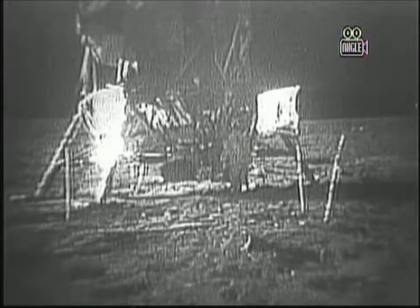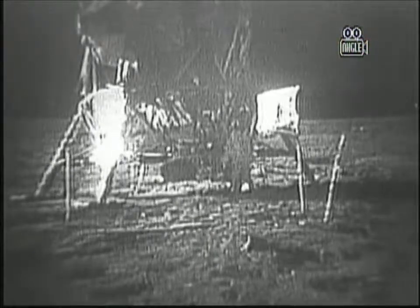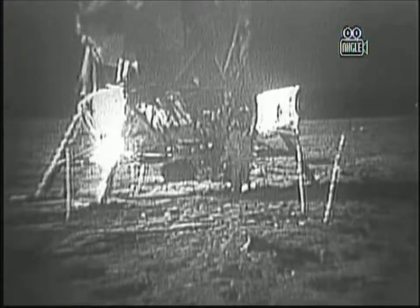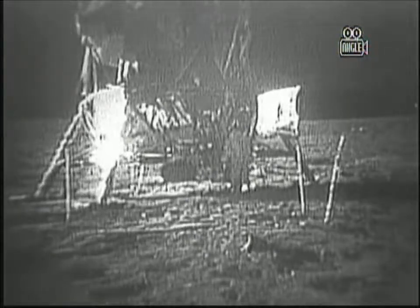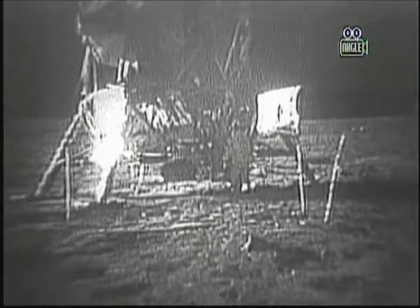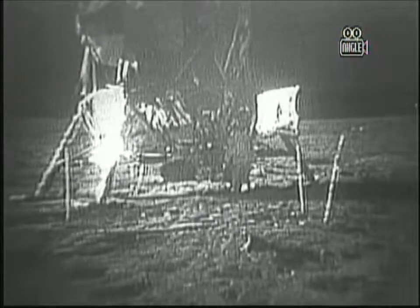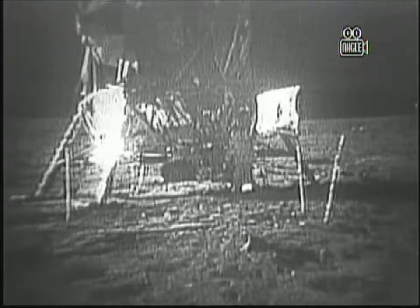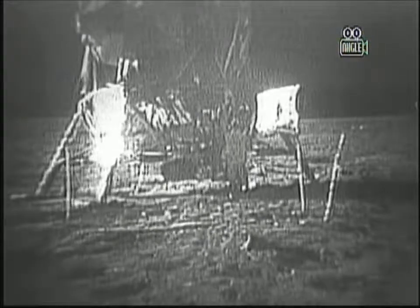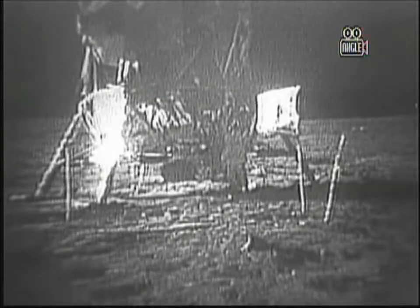I think we should clear that suit so that you can go down to your knees, and we should work more on being able to do things on the surface with your hands. So that's going to allow you to be a lot more productive with your time and be less concerned about your planning and little inadvertent things that happen. I think we can say we have the confidence now to know that you could get back up from the surface. You might have to put your hand right down into all this.